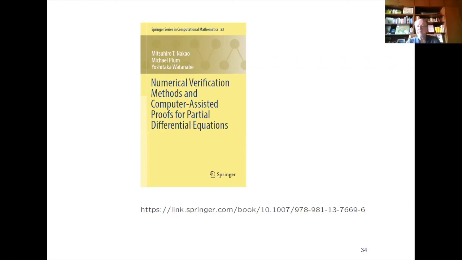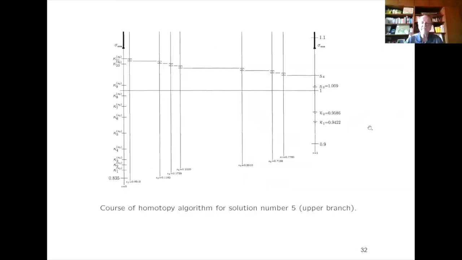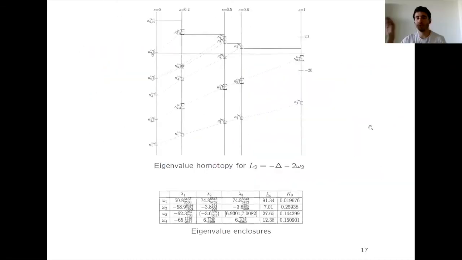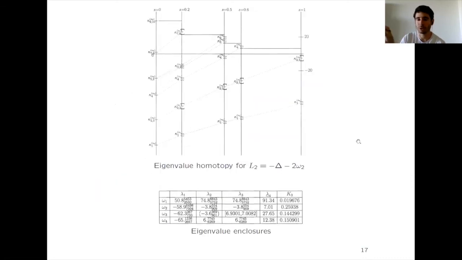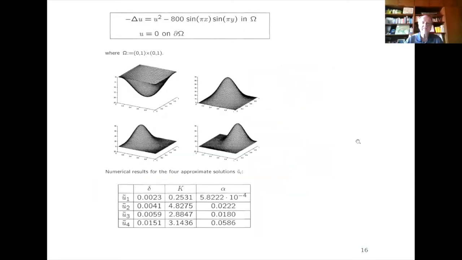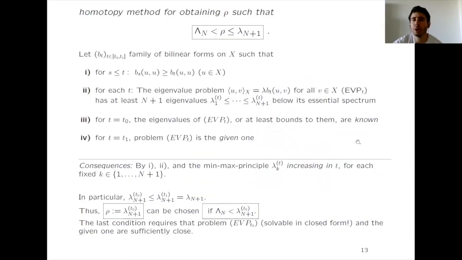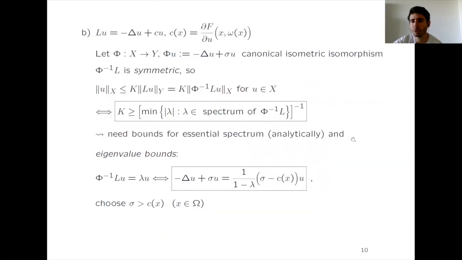Yes, please. Hello, Maxime. So yeah, maybe a bit technical, but since I'm currently trying to use those techniques, I thought maybe it's a good time to ask. So when you introduced the first example, you had the parameter sigma for the scalar product. Which was, okay, you could see because of the 0th order term, the C, that taking sigma large enough made sense because then you have something which was positive. I understand why it helps. So now assume you have additionally a 1st order term in the equation. Is the sigma still helpful? I mean, taking a large sigma, in practice, does it make anything different or not really?